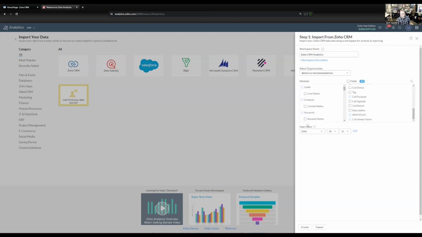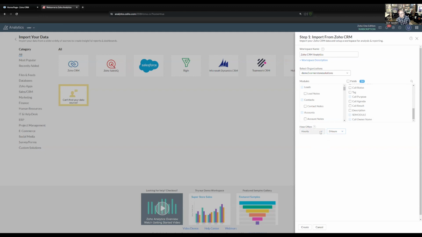And then the last piece of data is how often you want this to sync. So depending on what subscription you have of Zoho Analytics, if you're using Zoho One, you have the Enterprise Edition, and you can do an hourly sync. And so you can sync every 3 hours. And that's going to be about the most frequent sync schedule that you can set up with Zoho Analytics between other Zoho applications. Depending on the subscription that you have, some subscriptions only allow you to sync once a day. And so you may be limited here.